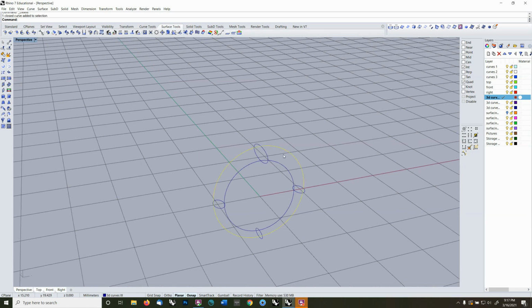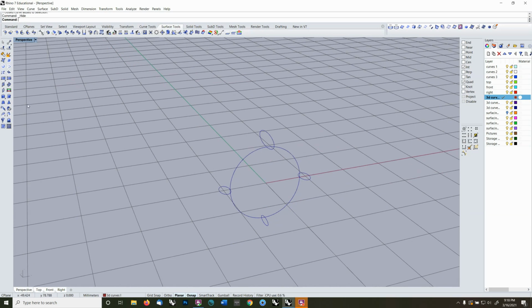Now I'm going to explore the next most complex. Next one up on the ladder is sweep one rail. Other software programs will call that a one rail sweep.